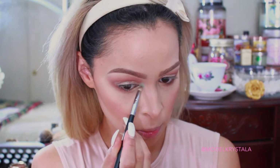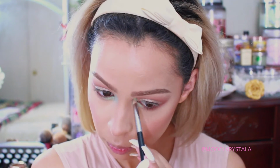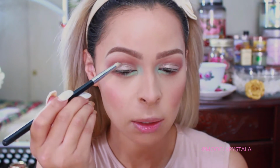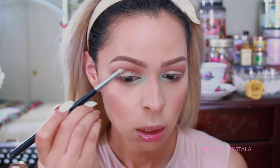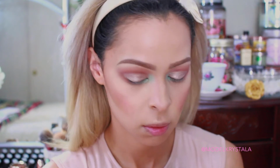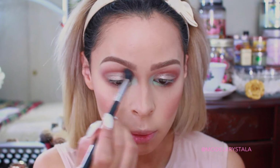I love it. So I'm just going to be taking my Sigma, if I can find it, where'd it go? On my lap. The Sigma E30 pencil brush, and I'm just going to be applying that to the inner corners. And then just going to take Rebel again on that same brush, and I'm just going to run that through the crease just to define it a little bit more. Very lightly. I'm just going to blend that out.